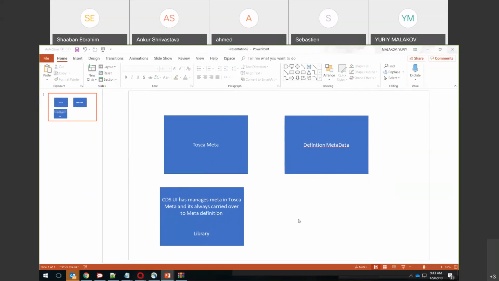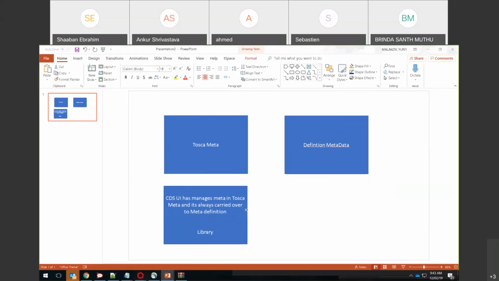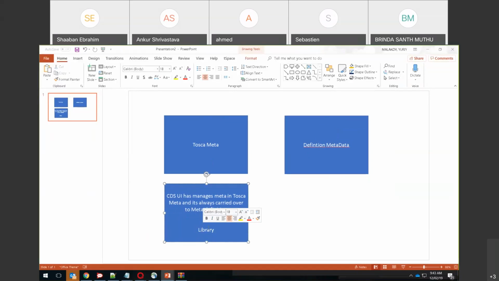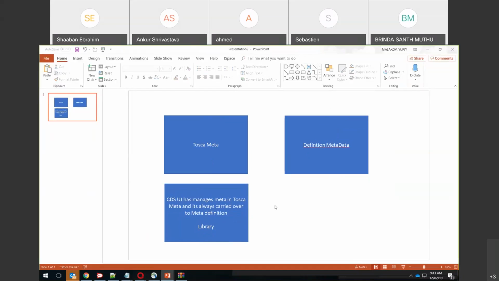I understand that, but programmatically it's a different issue. The context we are loading is from the service template, and the user may miss it and follow a different convention pattern. From a validation perspective, we are injecting it into the service template only, not in the Tosca Meta file. In the Tosca Meta file, the user has one place. He doesn't know about Tosca Meta and definitions. He has one place for metadata management.